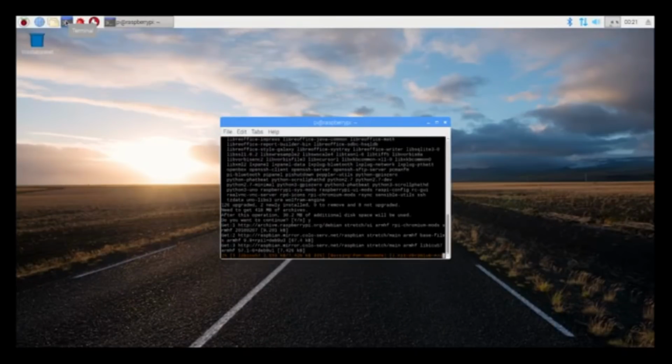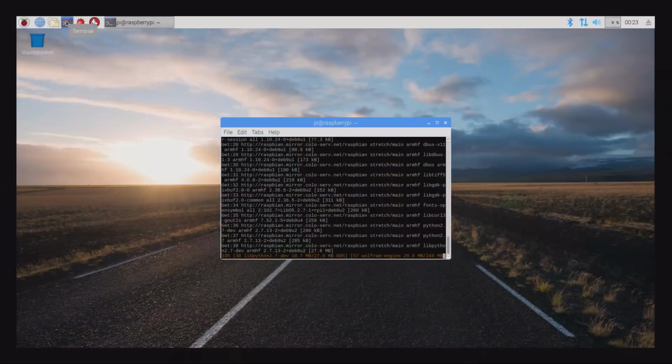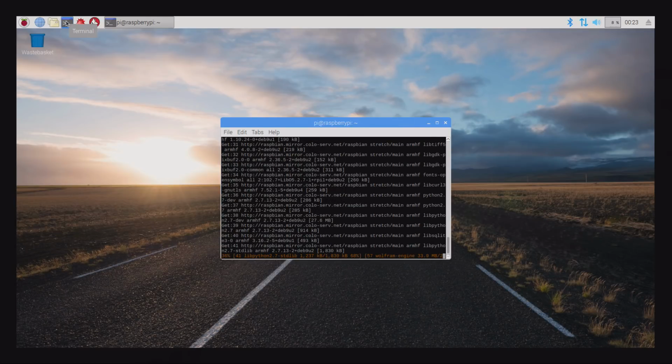This is now downloading all of those programs off of the web, and this just shows you how bare bones my installation of Raspbian Stretch is here tonight, because there is a ton of stuff to be upgraded here. I see things like Python, and even my time zone data is being updated. So that's all happening through those repositories. That's also how we're going to install Plex Media Server tonight. So let's check on the status here. It looks like it's working away. And it can take some time, especially if you've got a slower connection. We're going to use the magic of television to kind of speed this up for you tonight. Let's see how we can do that.